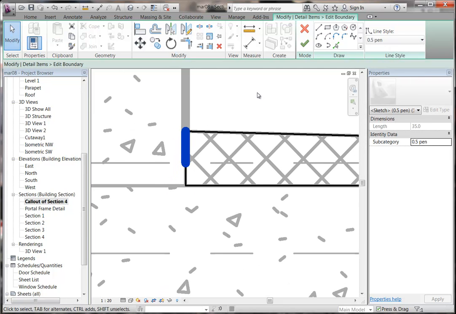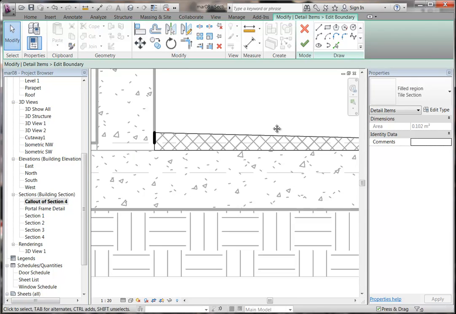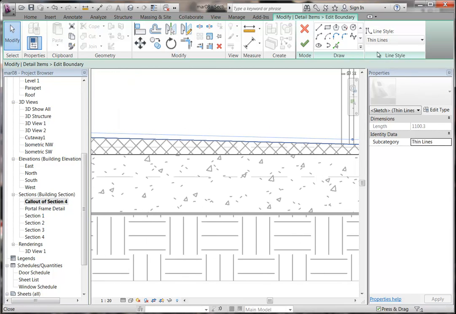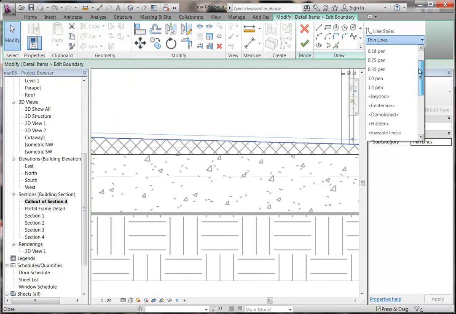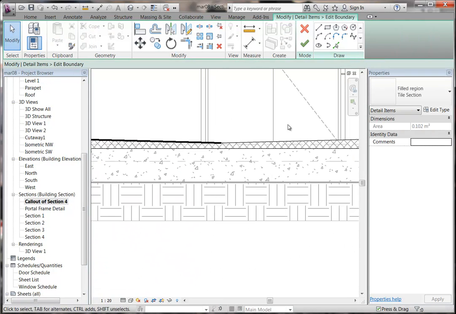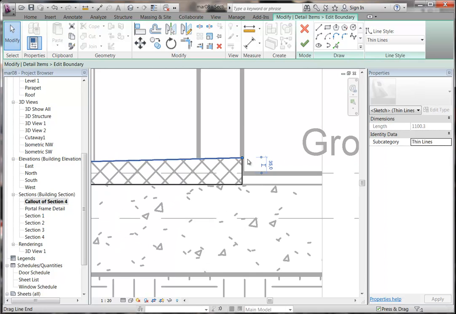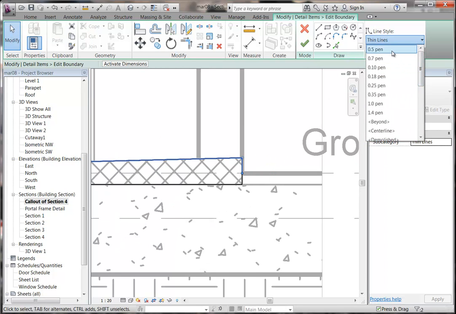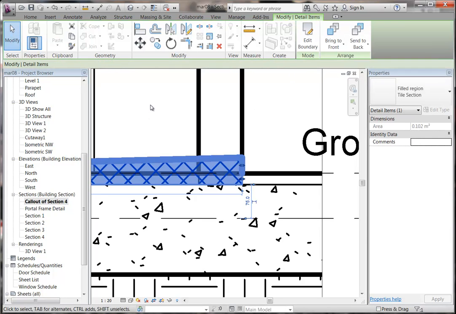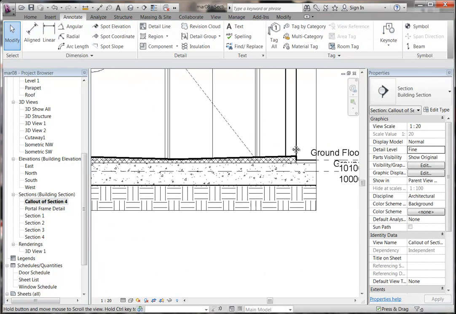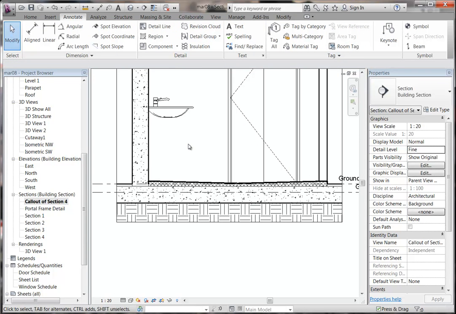Yeah, that's close enough. And so this one as well can be the same, 0.5. And these two. There we go. So that's the way to do it, just in 2D.